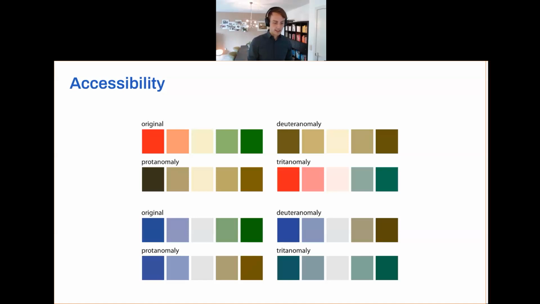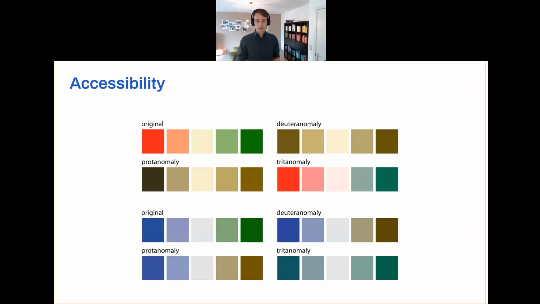Then accessibility obviously becomes very important. For example, the red versus green color scheme, as you can see here on the top left, doesn't really work well for people with color blindness. So if you do use it somewhere in a presentation or in an article, make sure that there's also some redundancy so that people, even if they're colorblind, can still see what's red and what's green.